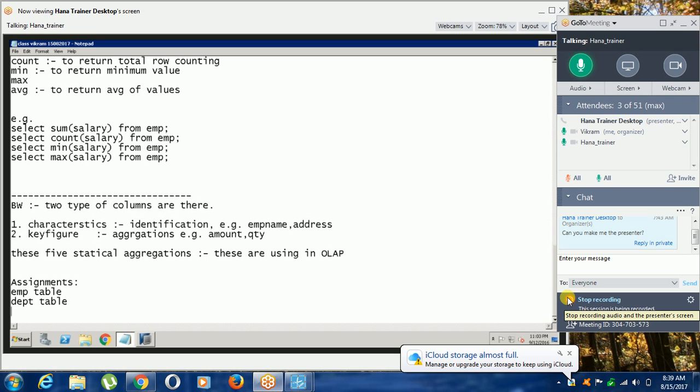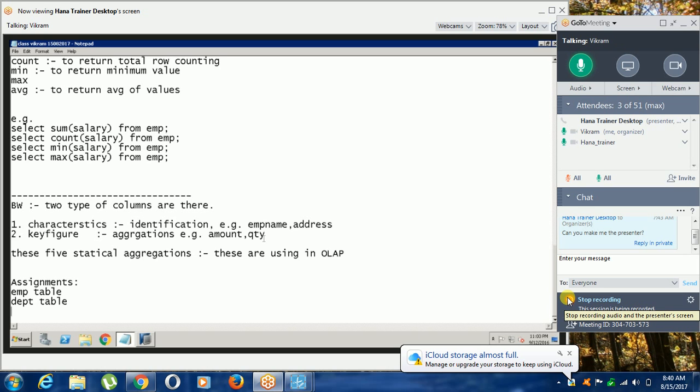Yes, as you said, maximum, count, minimum, average.